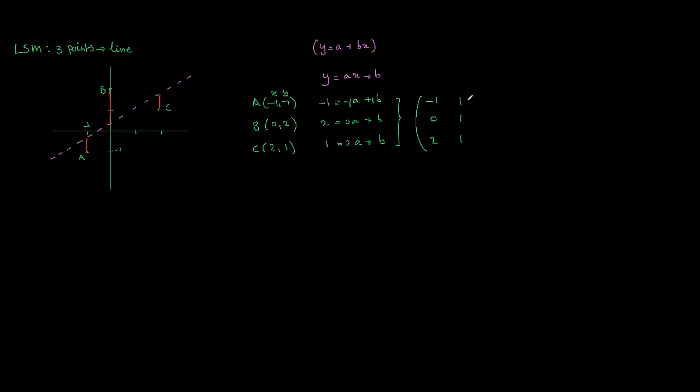So if we multiply this by AB, we actually get the same thing as here on the right side of the equal signs. This is equal to minus 1, 2, 1. So actually we have a matrix A multiplied by a vector X is vector B. Well, this vector X is nothing to do with the x-coordinates, it's just A and B, which are part of the formula over here. Let's say the A is the slope of the line and B is the starting point here with the y-axis.